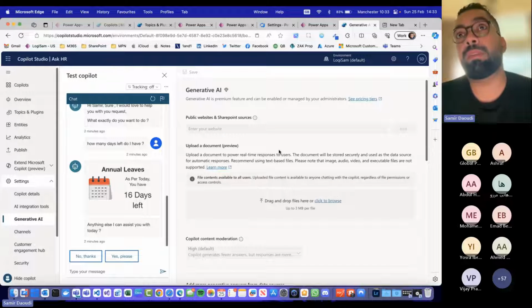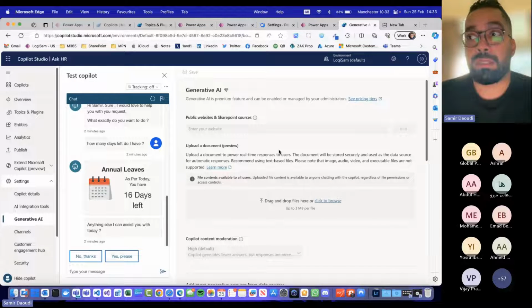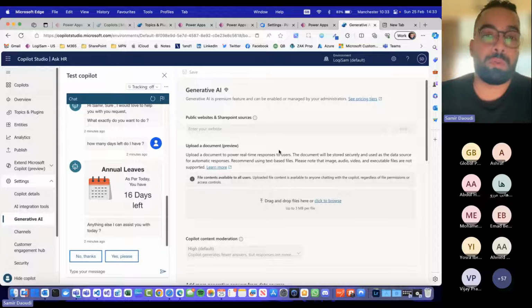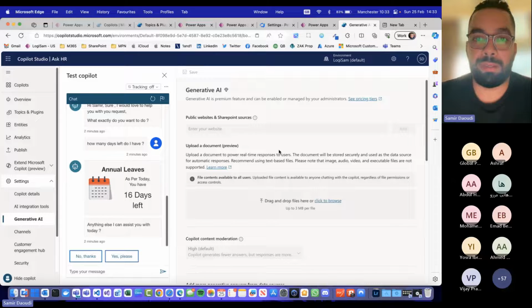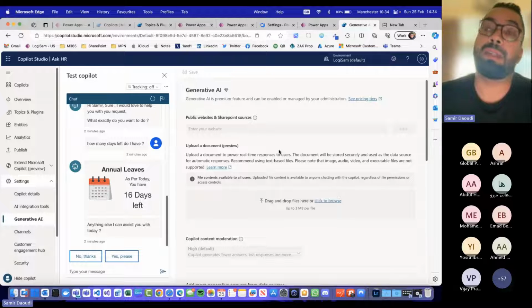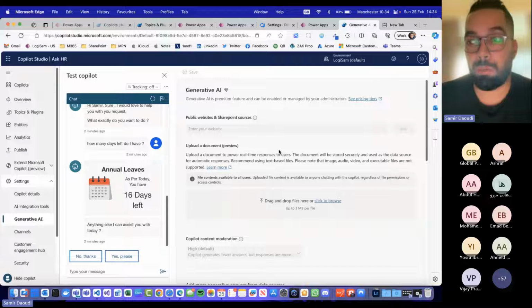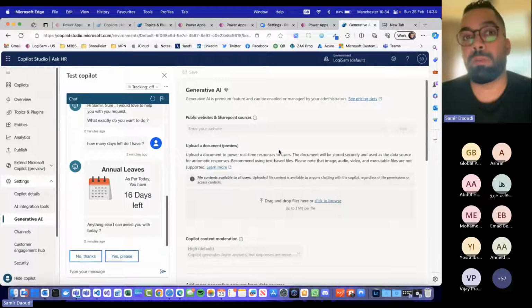Now, when it comes to SharePoint, there is a question here. Let's say the SharePoint site we are using is not available to everyone. It's a finance SharePoint site with some policies and procedures, how to submit an expense claim and things like that. Let's say there is some security in place in this SharePoint site. So how does Copilot handle this? How does it connect to the SharePoint site and get all that data if there are some document libraries and some files with unique permissions?